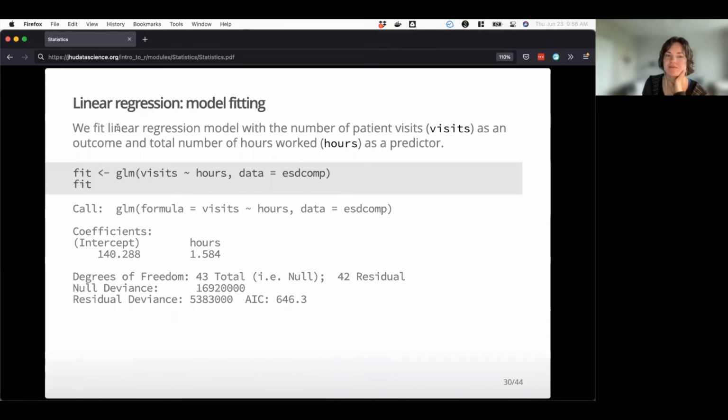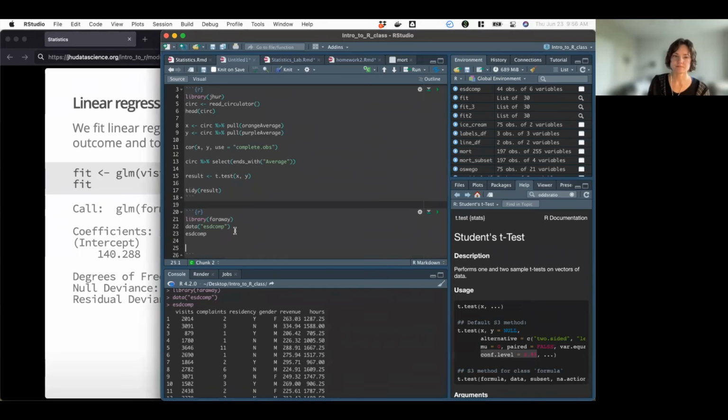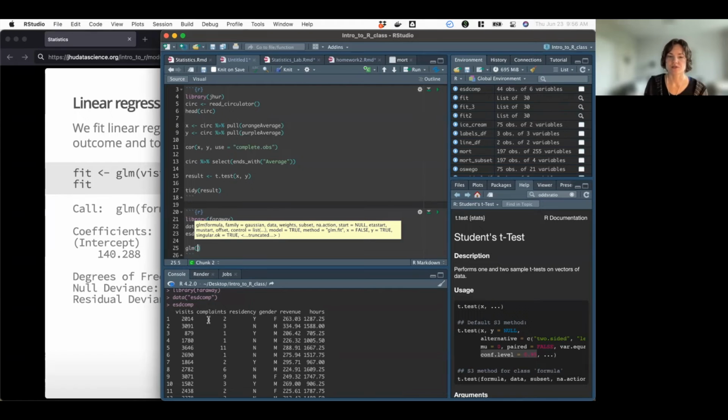Okay, so let's say we want to fit a linear regression to model the number of patient visits as the outcome and the total number of hours worked, this is the hours column, as a predictor. So let's see how that works out. So we'll use the GLM function. And again, we want to use the column names for our formula. And you can specify formula.